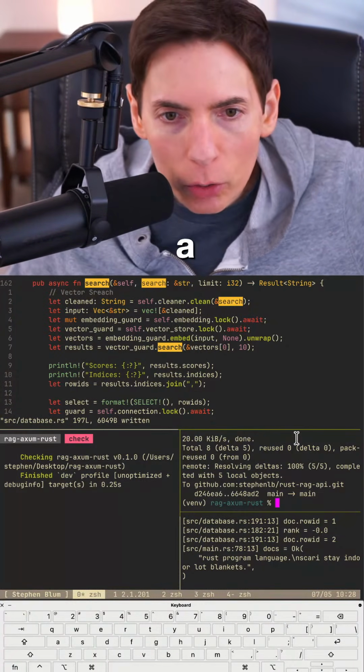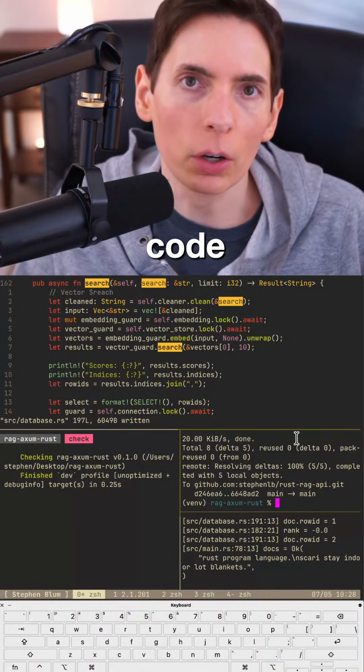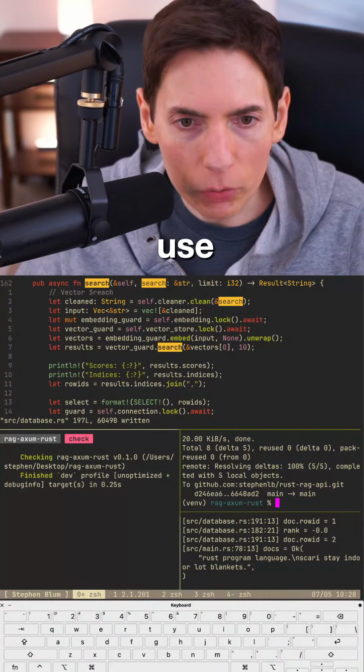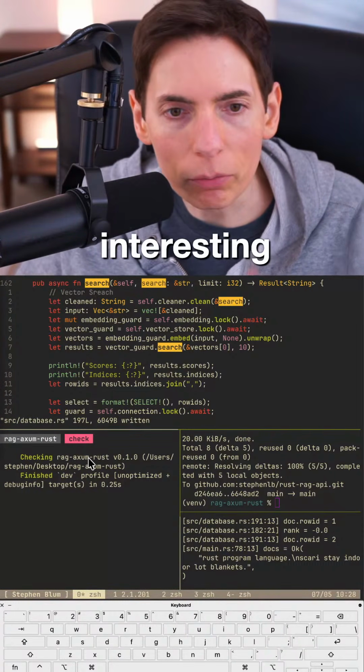Is VS Code a good program to use with code? It is. It's a really good program to use. Most people use VS Code. They do. You want to learn? VS Code is great.